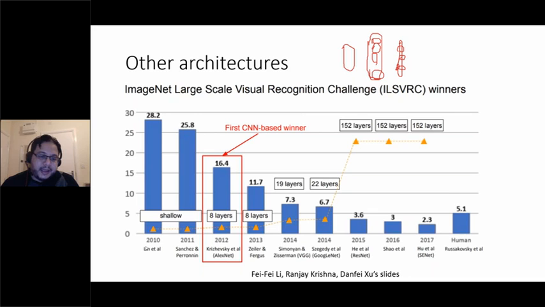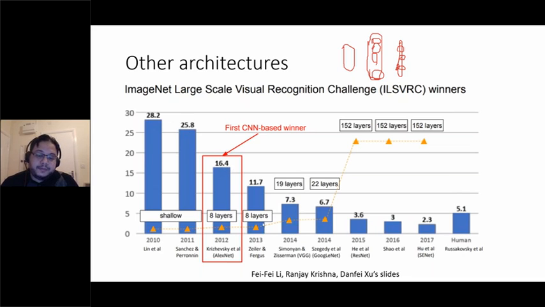In the beginning, in 2010 and 2011, these are the two that won the competition. This one got an error rate of 28%, and this one 25%. Then AlexNet came. AlexNet was the first one to win the competition. It is based on a CNN, just 8 layers, and you see the drop here. You could see the drop from year to year. Less than 3%, 2 point something. And here, it's considered as smashing the score.